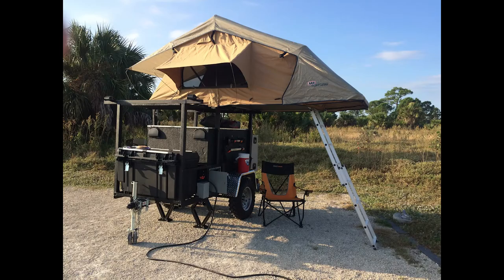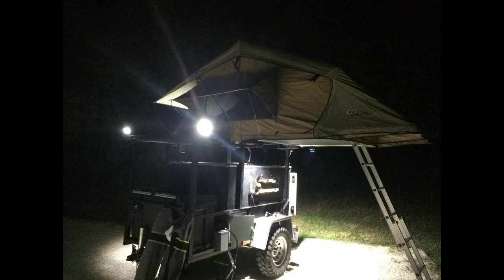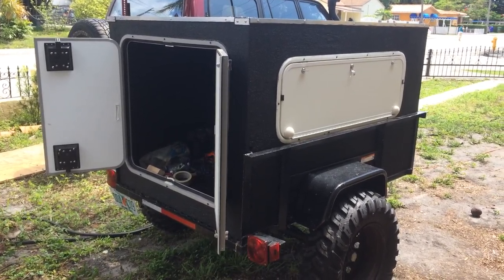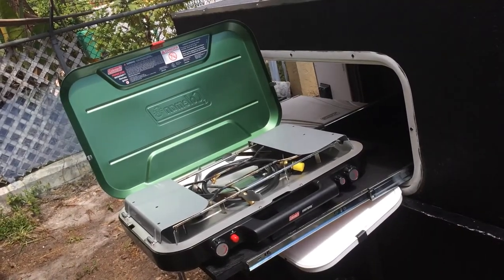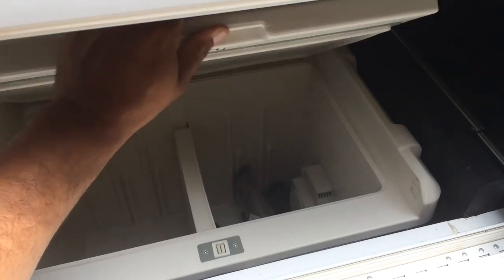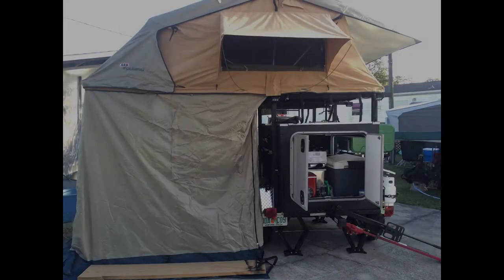A couple years ago, I made an off-road trailer, and I got a couple friends that used to call that trailer the Homer Simpson trailer. And I remember back in the day, we made several interesting trips with the Homer trailer.